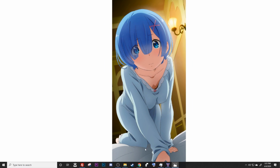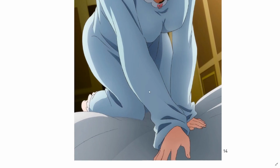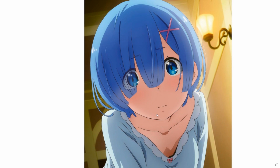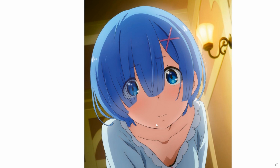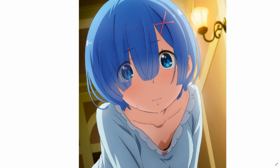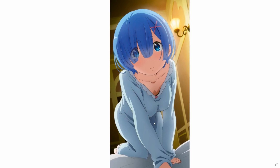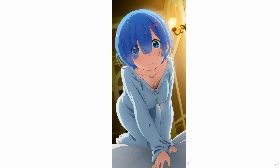Wow. Look at that. Jesus. Rem is so cute, dude. And like I said before, you know me, dude. I love my shroom heads, okay? I like short hair. I like the shroom. I want that Chie, you know, and who else, dude? Megumin a little bit. Yeah, Megumin, that shroom head look, okay? I love it. Delicious.